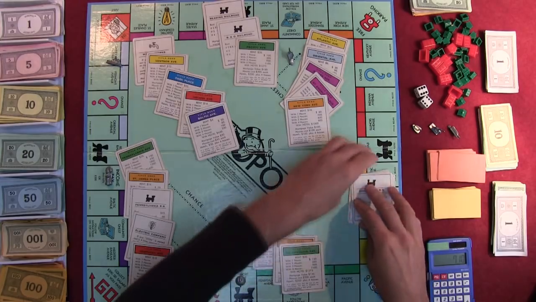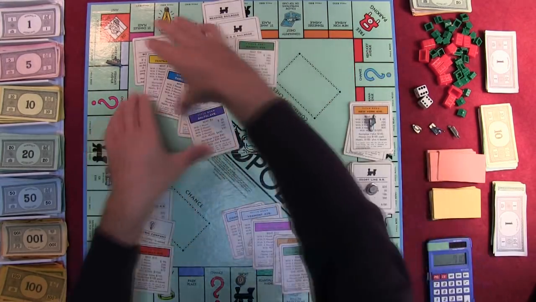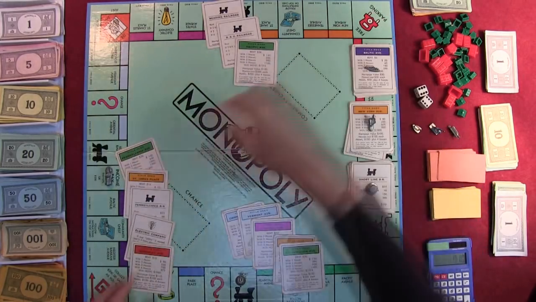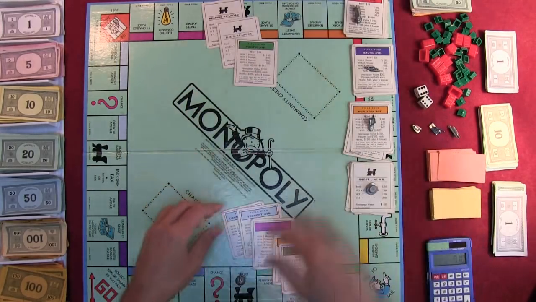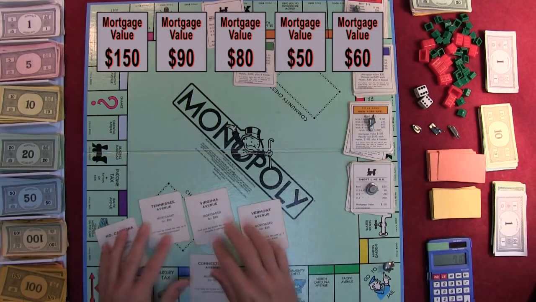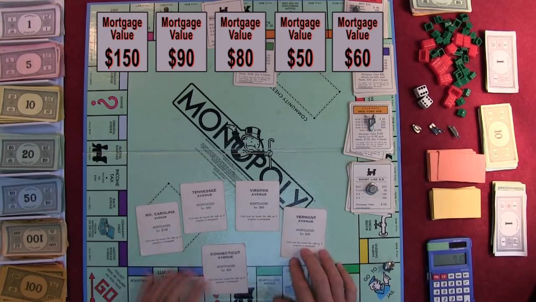So let's do the calculations here and see how much each person is getting money-wise and how much they owe. So you can see how much float is about, right? As you can tell, now we only have five properties each, right? Big difference, big difference.